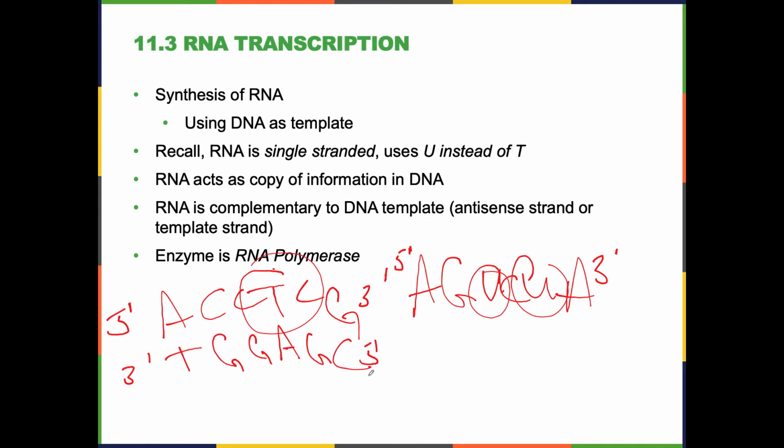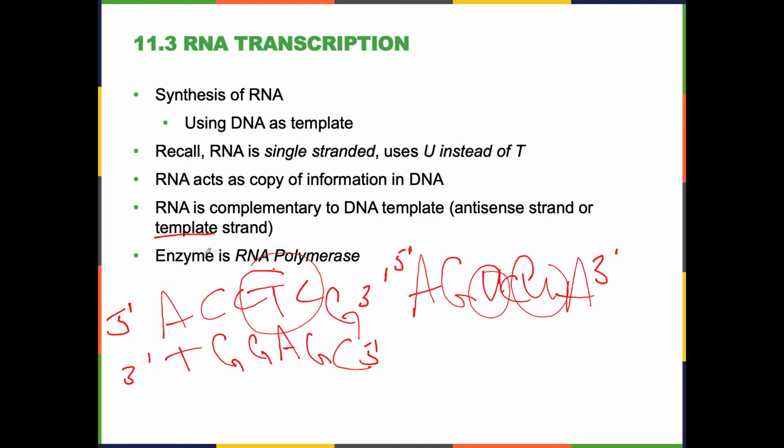The DNA that's used to make our RNA that serves as a template is called the antisense strand, right? Or the template strand. I prefer to use this word, the template strand, instead of the antisense. For me, it doesn't make sense. So, you can almost say, hey, the template strand is also called the antisense strand. And then the enzyme that you use is RNA polymerase. Okay, so it sounds like DNA polymerase. It polymerizes RNA instead of DNA.